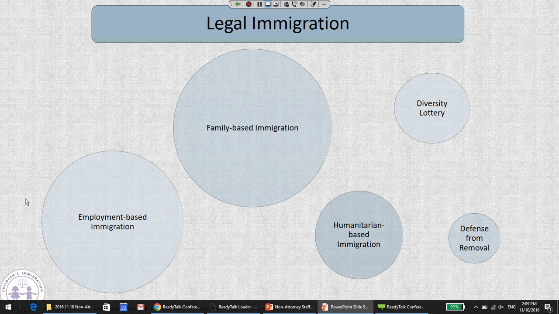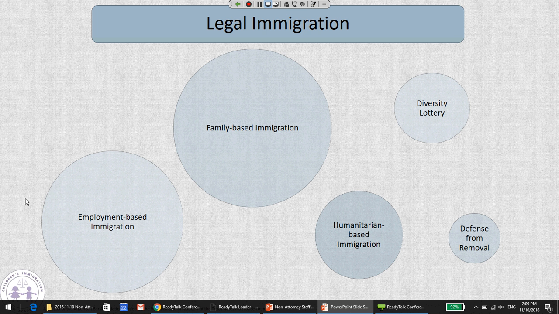So what are those legal immigration paths that people can get themselves on? Well, there's a couple different kind of bubbles of types here, and employment visas are big ones. These are visas, the kind that come from a company sponsoring a person who comes to the U.S. to do a specific job for a specific company, right? There's also family-based immigration that we're all familiar with. This is where you have a relative who is an LPR or U.S. citizen, and they're going to petition for someone back home or someone that's already here in some capacity to join them, right? And that's a major way to immigrate.